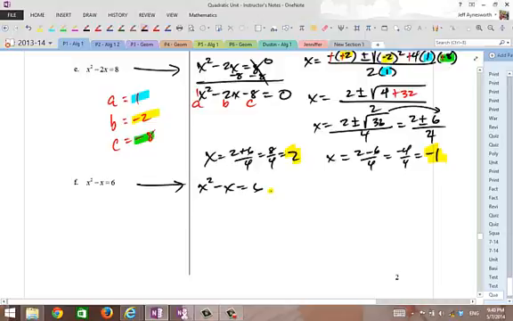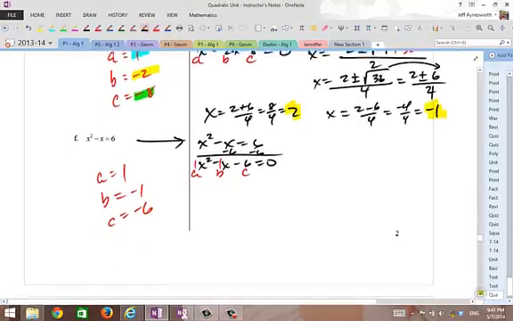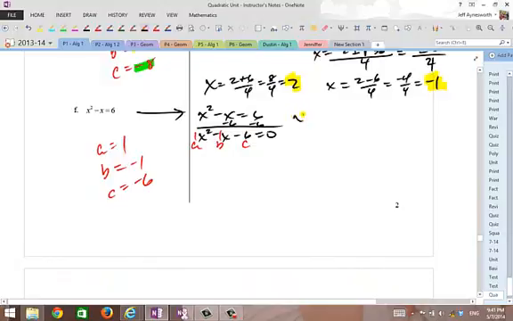All right, and let's check your work here. All right, hopefully you're brave enough to do this on your own first. Well, you set it equal to 0. All right, you determine a, b, and c, and a, b, and c are right here. A is 1. All right, b is negative 1. Watch out right there, negative 1. C is negative 6. So you determine a, b, and c, and then you go for it, like you always do. Okay, always go for it.